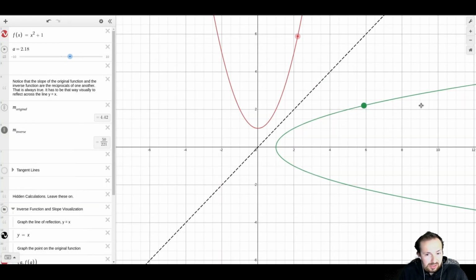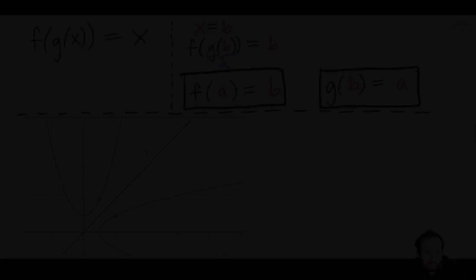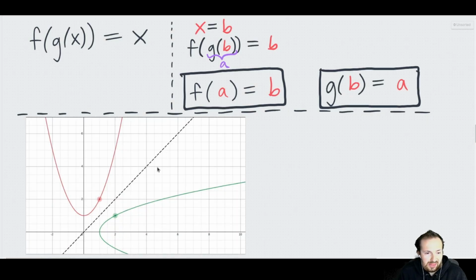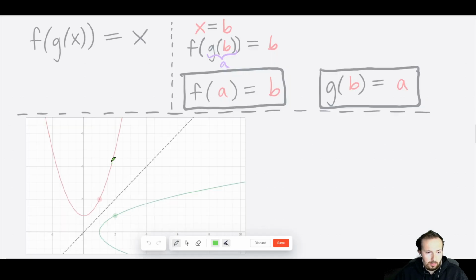And here you can see on this Desmos animation the same behavior as we graph these two inverse functions. The way I like to think about this is that if the xy plane was a sheet of paper and we folded the paper along the line y equals x, imagine what would happen to every single point. So specifically on this point right here, if you imagine this is a sheet of paper with us folding along this dotted line, this point would land over here as you just fold this giant piece of paper.